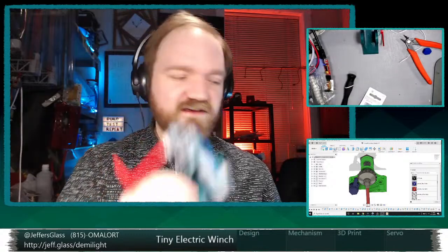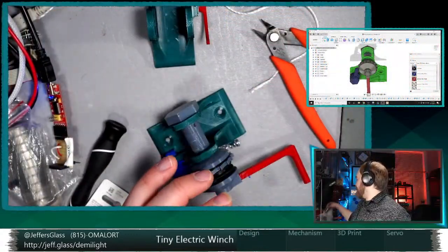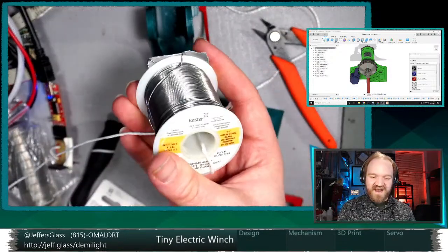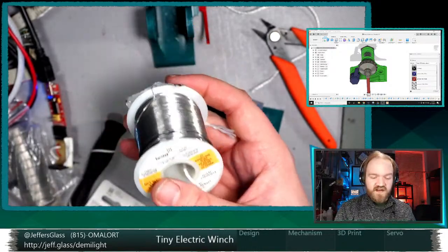And in terms of structural integrity, this is not a terribly bulky mechanism. My test weight that I've been playing around with, just what was handy, is a pound of solder. I have a pound of Kester solder here that it lifts no problem.